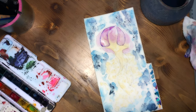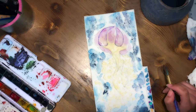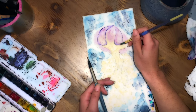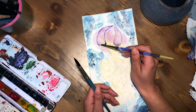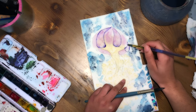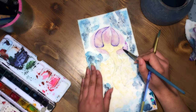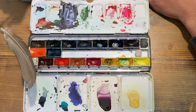The reason is because I do a wash in the center, as you just saw. And I don't want the different sections to blend into each other. So it, for me, kind of ruins the point of defining them if they're going to blend right back together. So that's what I'm doing. I'm using the very tip of the paintbrush to get that fine line. And then because the center of the section is all wet, I'm dropping in a little bit extra pigment to let it blend together by itself and create its own thing.